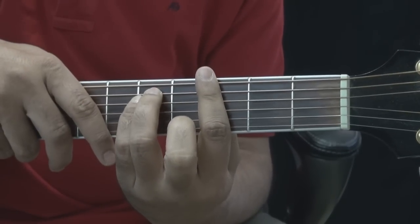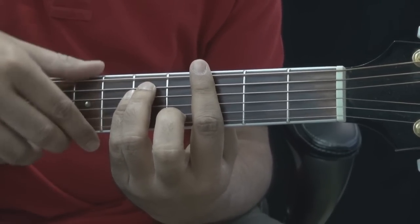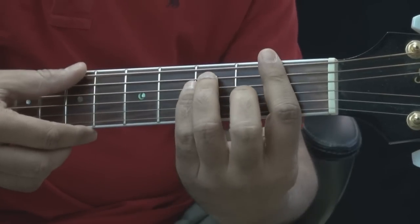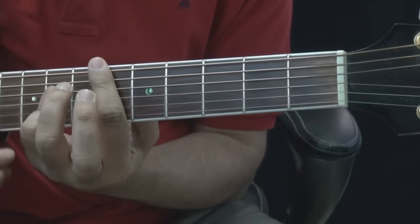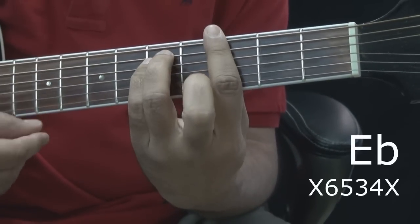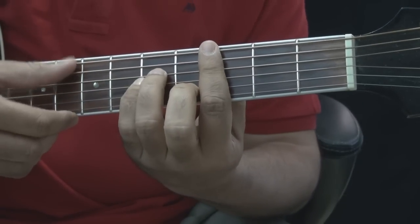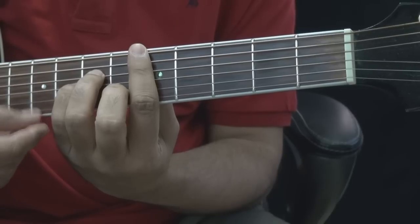The song is in the key of G minor, and I'll show you both in bar chords and open chords. If you're playing bar chords, we will be playing G minor over here. We'll be playing F major here. We'll be needing E flat major. You could play it as a bar over here, but I'll be playing it over here. It's just much easier to move from here to here to here. You would also need C minor. You would need D minor.